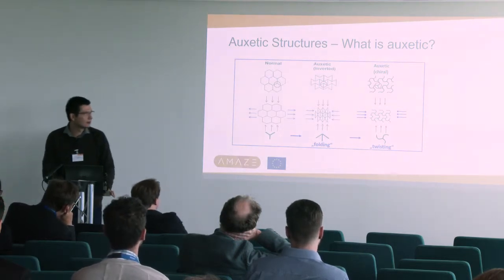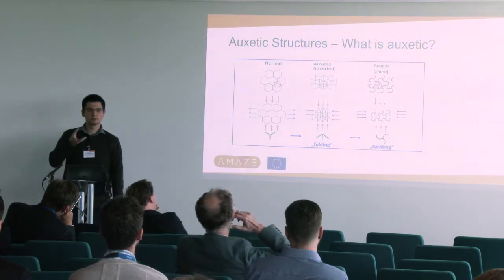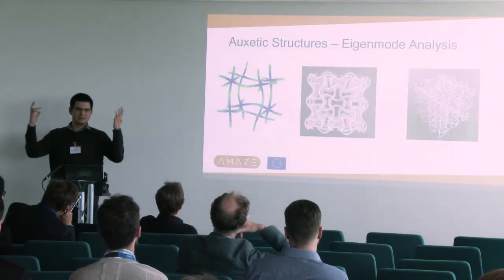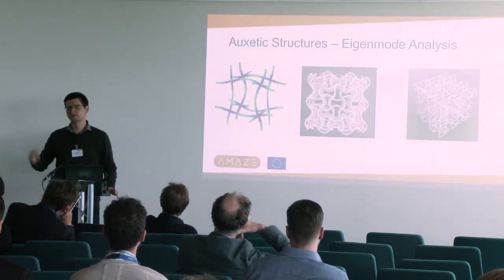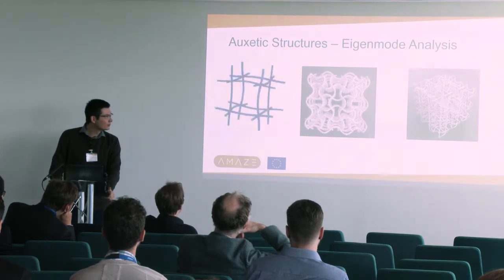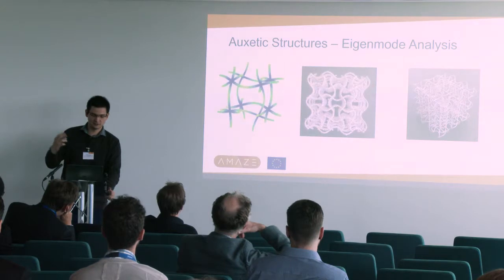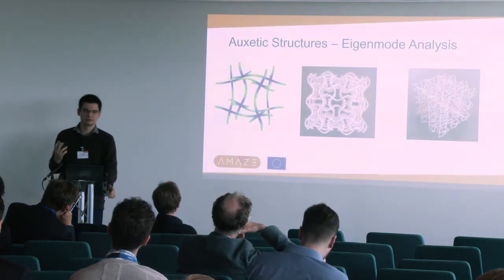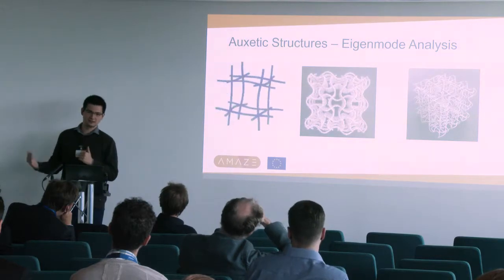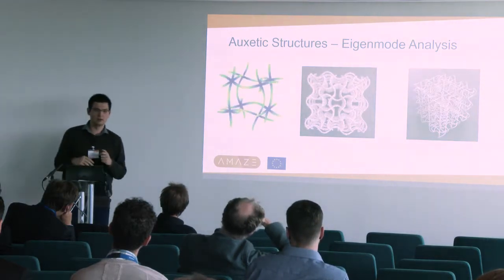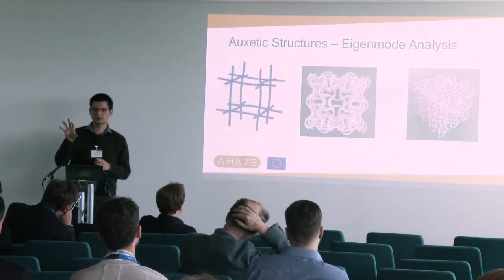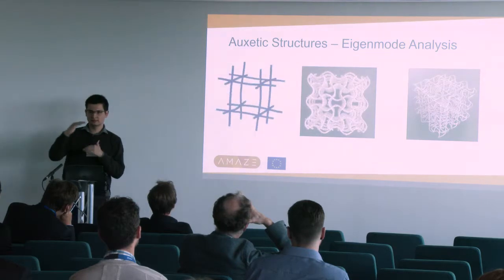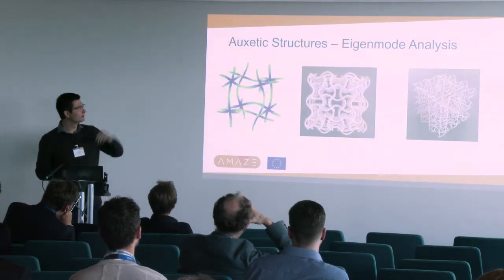What we concentrate on are so-called chiral auxetic structures, which are twisting around a center. So the structure on the right side. How do we get these structures? So no one sits down and draws it. So basically my professor did for the first structures, but we want to have a systemized way to get these structures. So what we do is we take normal structures, for example, simple cubic structures, and do an eigenmode analysis. Not every eigenmode of that structure is going to be auxetic, but they are very, very good candidates to be auxetic. So then, after this eigenmode analysis, we take these structures, put them into simulation software, and see if they behave auxetic when pressed, and if they do, we build them with electron beam melting.